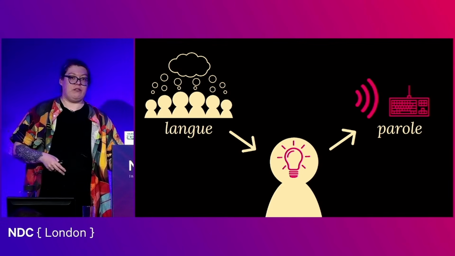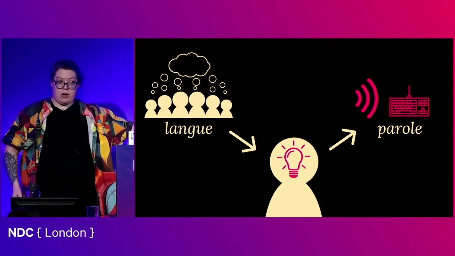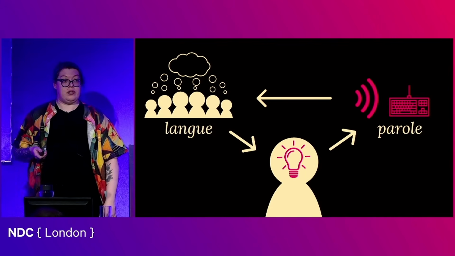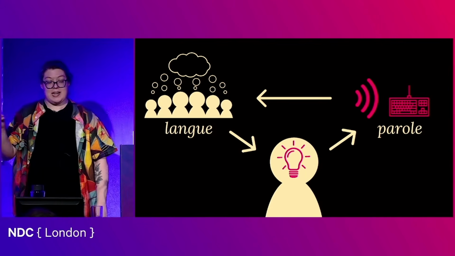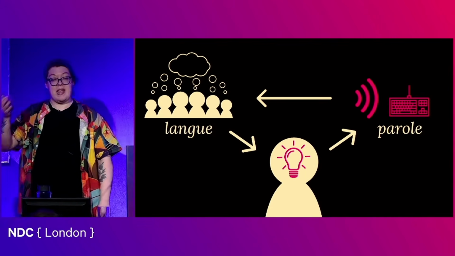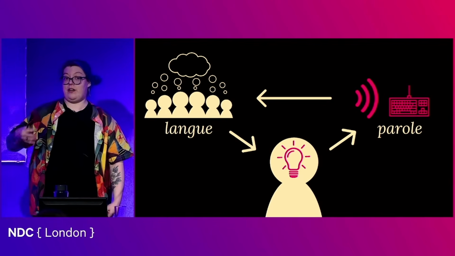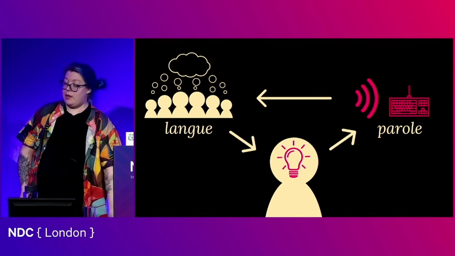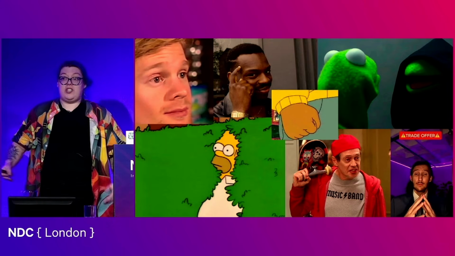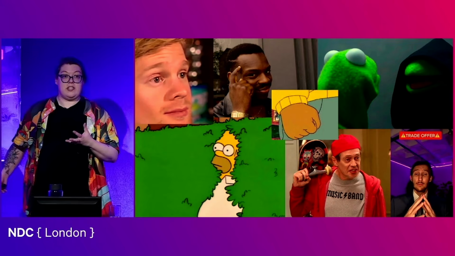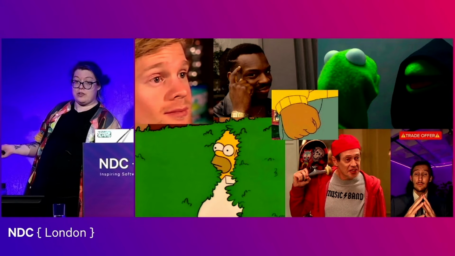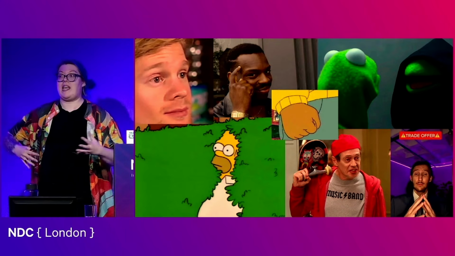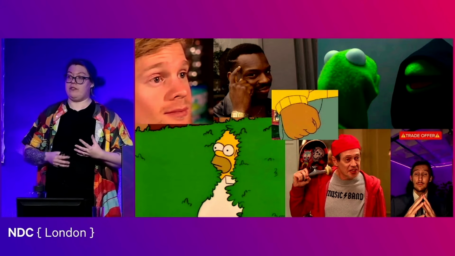But all we've done is kick the can down the road one step. Where did the langue come from? Saussure said, okay, it's defined by usage. We have language as a thing that both defines and is defined by its own usage. If you make speech acts often enough and they get enough uptake, they become part of the langue. They become part of the agreed upon consensus. And we can see this with memes. We started using them to refer to these things. This image of Steve Buscemi saying, how do you do, fellow kids, hasn't always existed as part of our collective understanding of language. It became part of it through usage gradually over time.